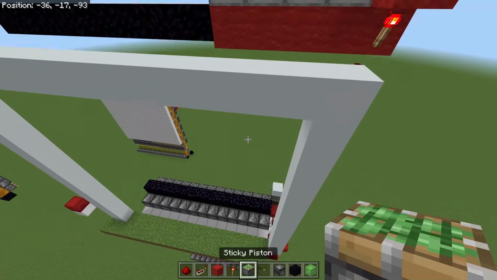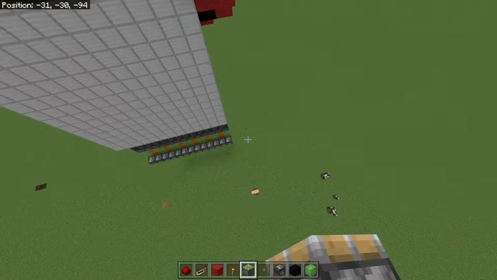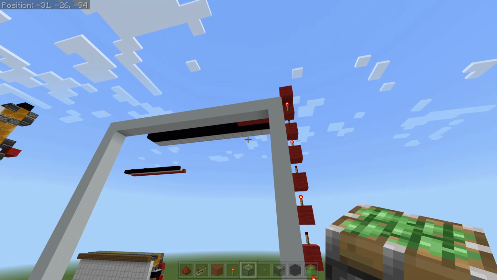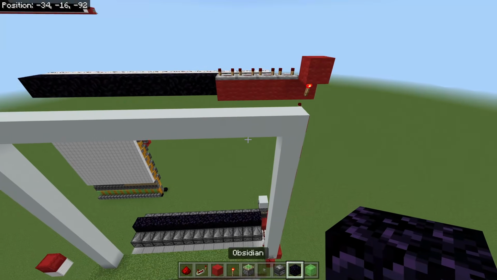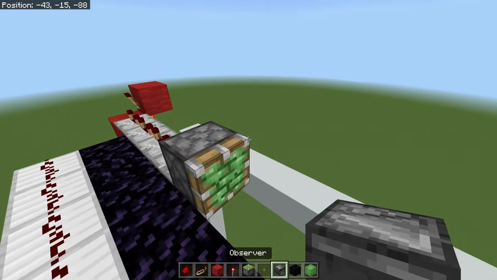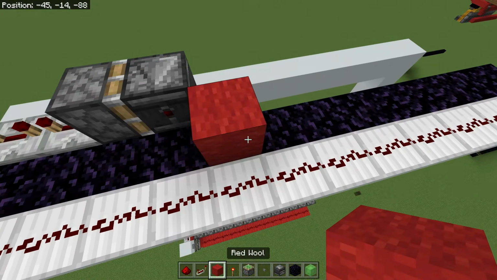But what this will do is allow this bottom flying machine to go down, not all the way down, just down enough before the top flying machine is activated. That's the worst thing you could want. You do not want to activate a flying machine too early. Then you want to link this redstone line into the sticky piston, not the observer. Then just make it connect to this redstone line.